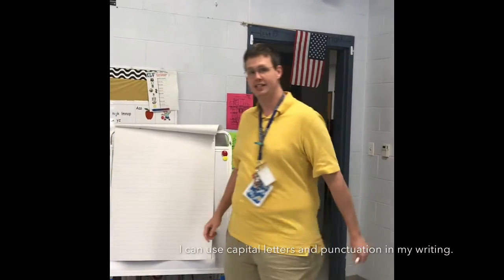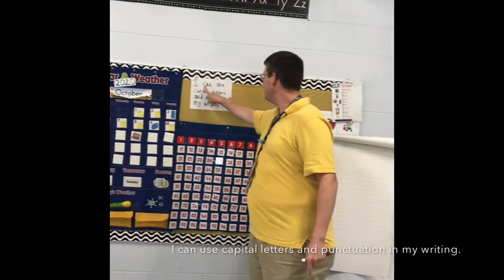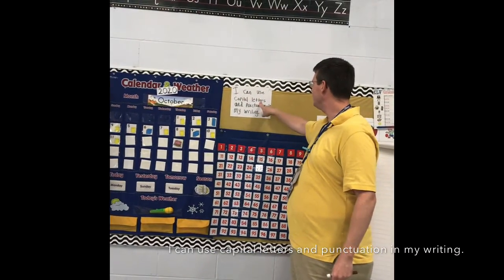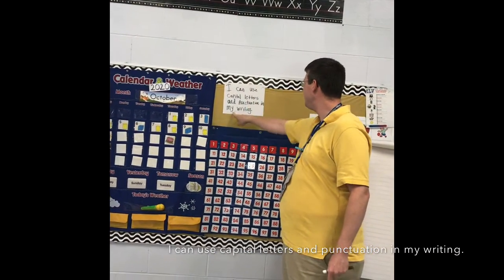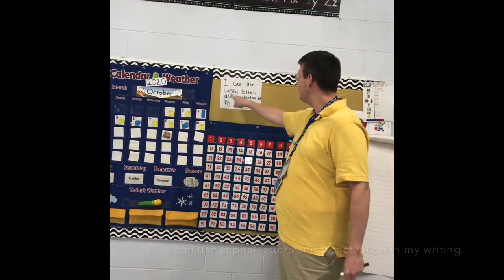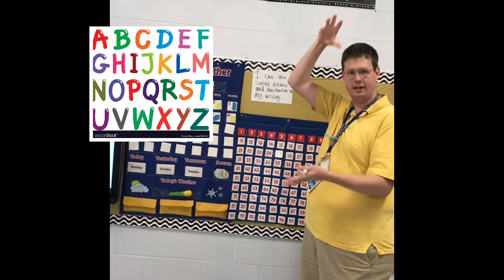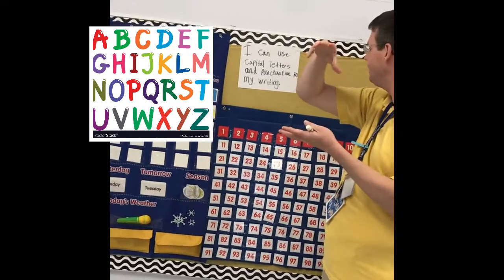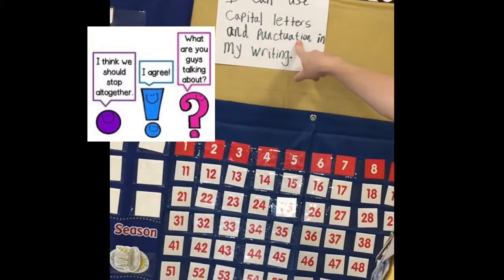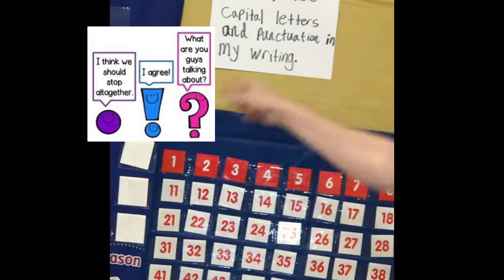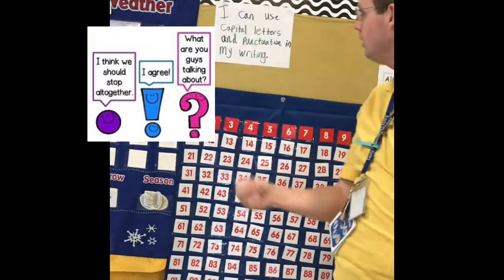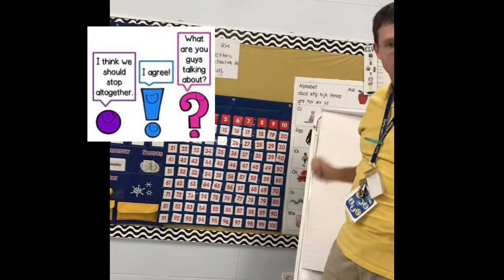So today's part, it says, I can use capital letters and punctuation in my writing, okay? We talked about capital letters when we did our ABC boot camp stuff. Those are the big letters that always go to the skyline when we write them. And then punctuation, we talked about that a little bit too, like period, question mark, the exclamation mark, okay?